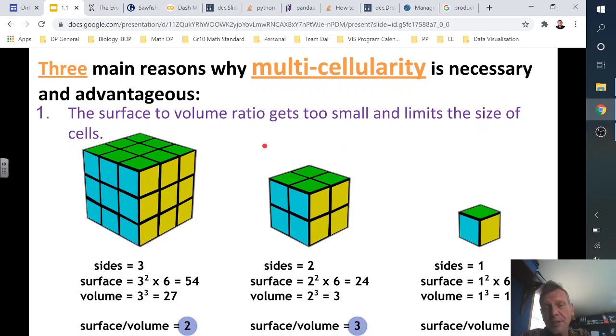into trouble. The trouble being that if a cell becomes too large, indicated, for instance, by this huge cube here, like a Rubik's cube, then the distance from the middle of the cell to the cell membrane would be relatively large. The distance would be long, and then the cell would not be able to take in oxygen quickly enough and to get rid of waste products quickly enough. So it would run out of oxygen and build up too many waste products.